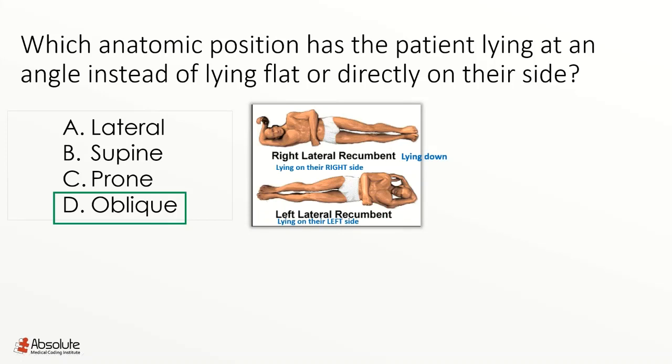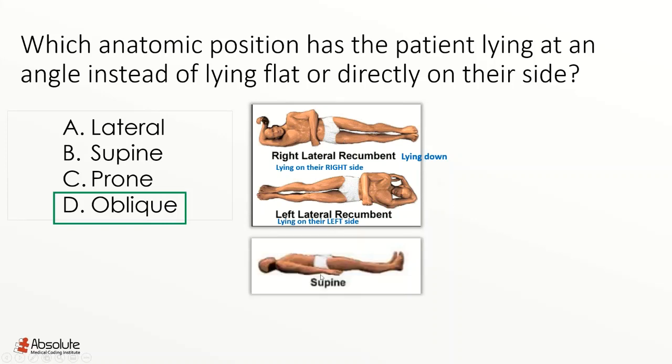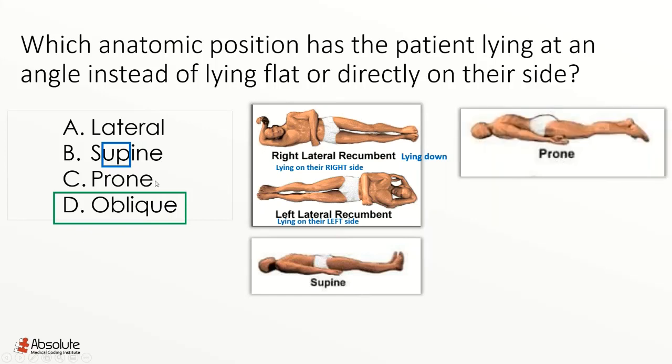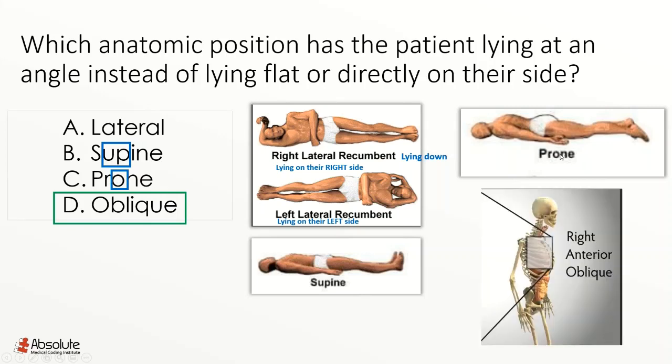When we're talking about lateral, this would be right lateral recumbent, or just simply recumbent, which means lying down. So they're lying on their right side or on their left in that particular picture. If they are supine, we think about up. That's a way to help remember they're lying facing up. If they are prone, they are down. I remember O for the down. One of the instructors taught me that, and I love that. And then we have the right anterior oblique, not quite lying down flat or to the side, but somewhat at an angle. If you'd like to get a screenshot of that, just to give you another quick way of remembering those things, you can.